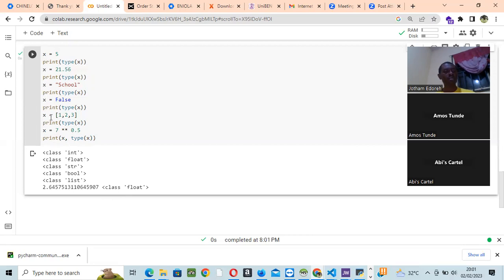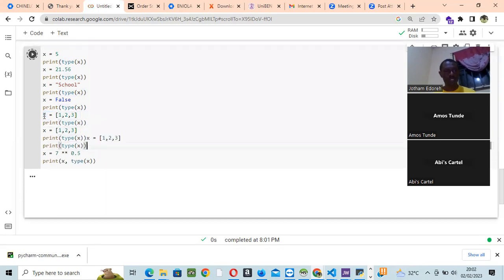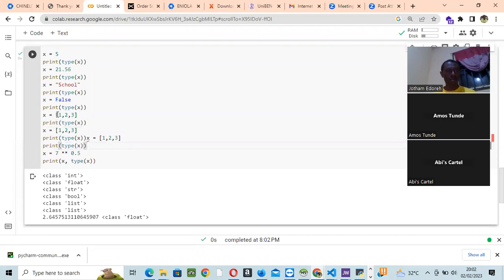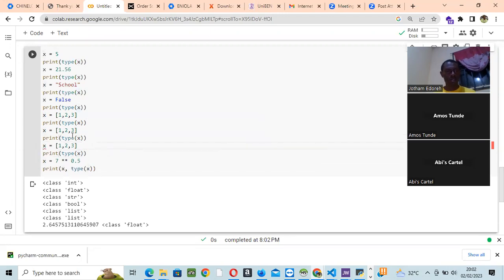But take a look at this. x equals, take a look at this square bracket. It shows it's a list. Now there are other versions, so I'm going to just copy this and paste. Now this is 1, 2, 3, and then from here, let us do this one, then this one.